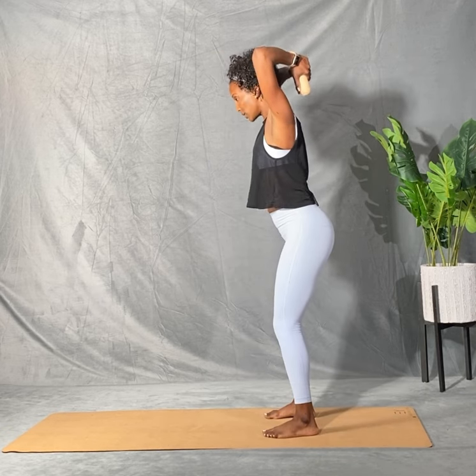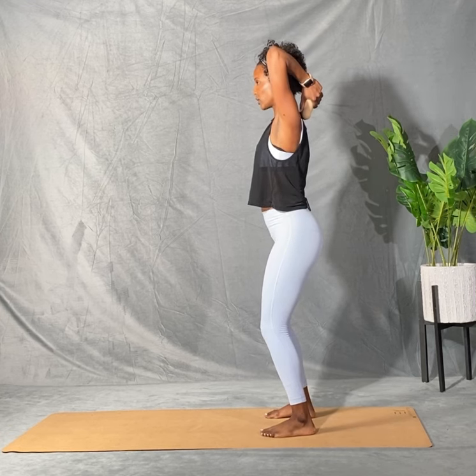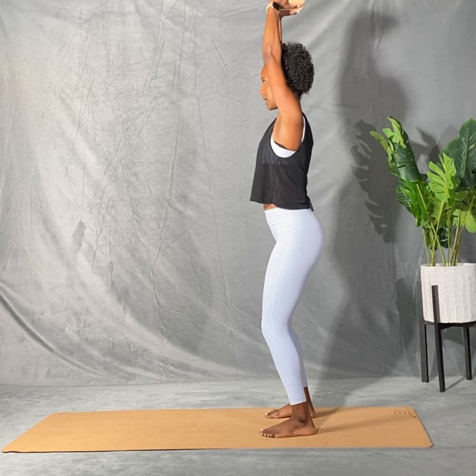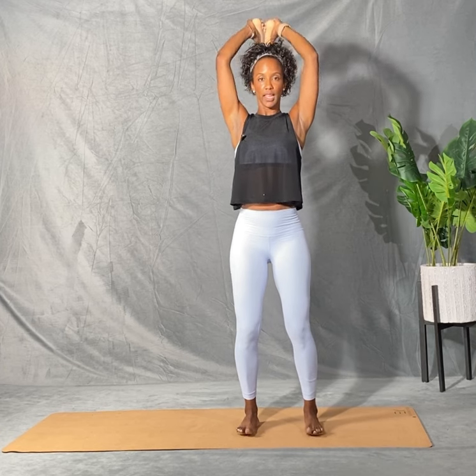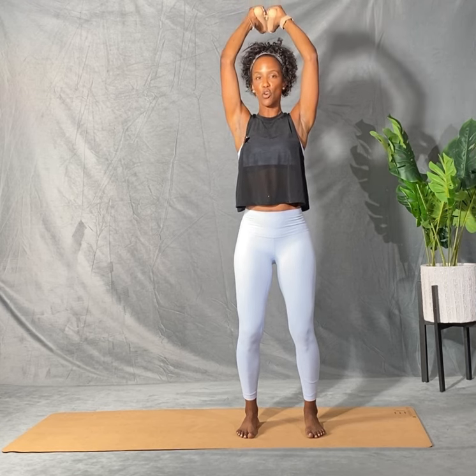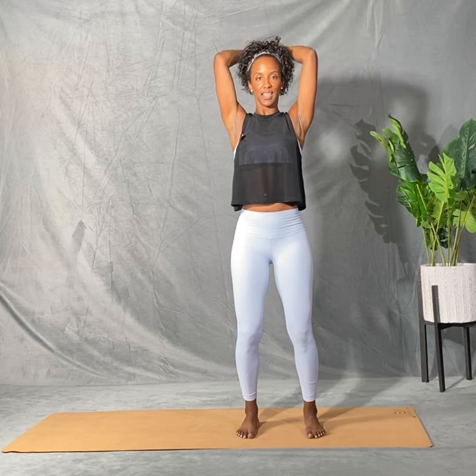A little bit more upper body here. We're going to bend our knees, zip up through the abdominals. Bring the weights back with elbows forward. As I bring my weights back, I'm not leaning and doing that turtleneck thing — instead, grounding through the legs, weights go low towards the nape of your neck near your shoulders. Then press the arms up and bend. Your arms are framing your head and they don't move at all. Think about engaging the tricep as you press up and reach. Control it down. Three more, reach — no movement of your neck. Last two, and last one. Lower and then take your time — bring your arms down by your side.